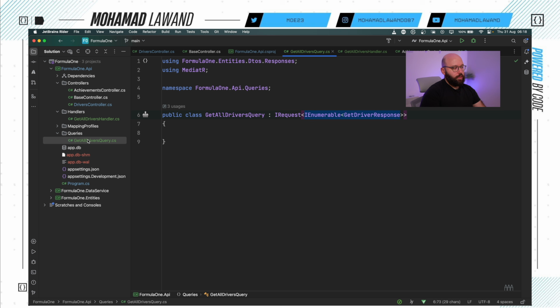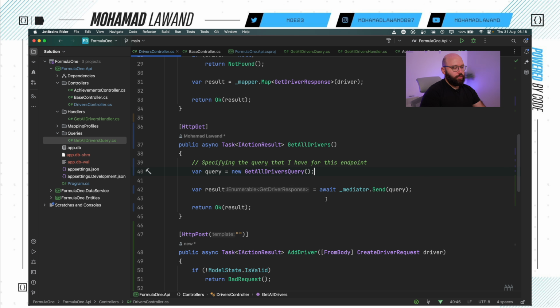And that's all I did within my controller, because what Mediator does here, it will take this query and send it, which means it will process it. And the Mediator will do a mapping of all the handlers to see which request it will map into.